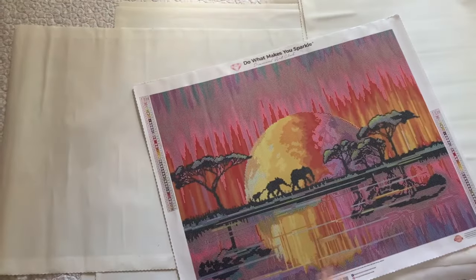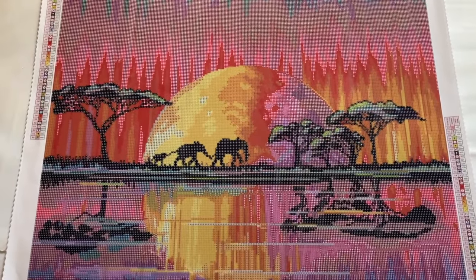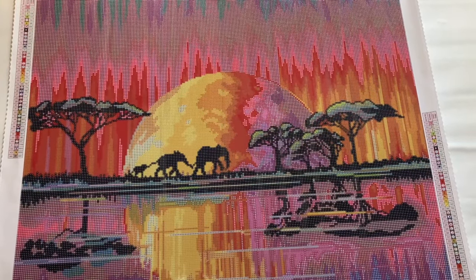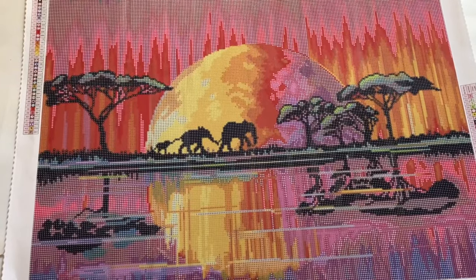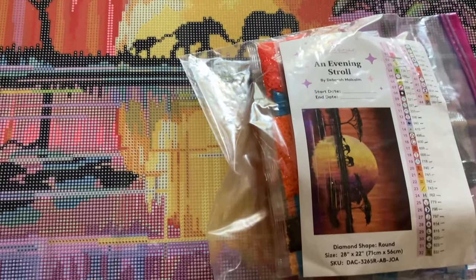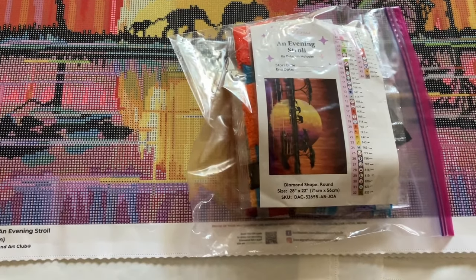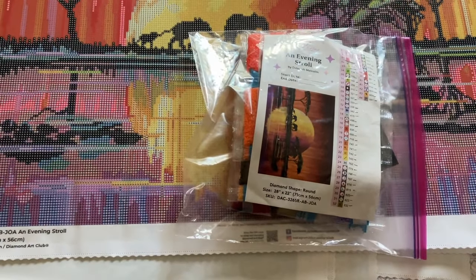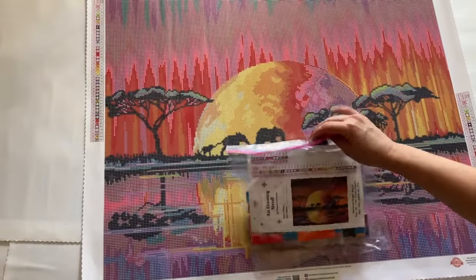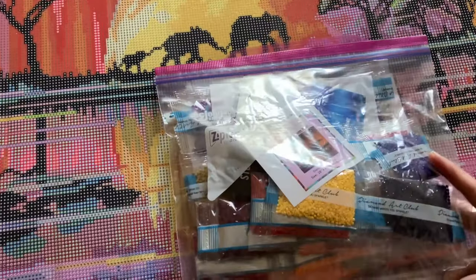Next is one of the last ones I bought. My husband said 'Get it, I want it, it's beautiful.' After that I started asking him, 'Are you going to complete it?' And he said, 'You're right, I'm not.' So this was the last one I bought when he said he wanted it. It's got 44 colors — it's called Evening Stroll, bought at Joann's with one of those awesome coupons. I think we got it for about $15. It has no fairy dust but four ABs. I've seen it completed and it's beautiful. Lots of oranges and yellows — it's going to be pretty.